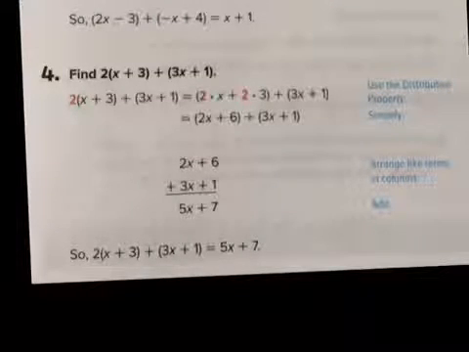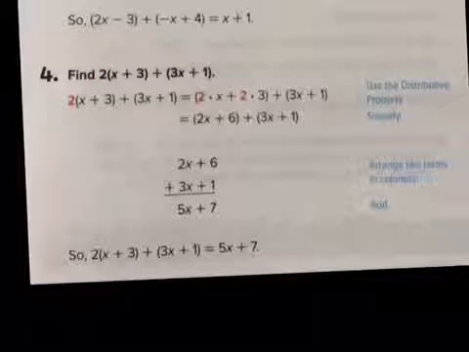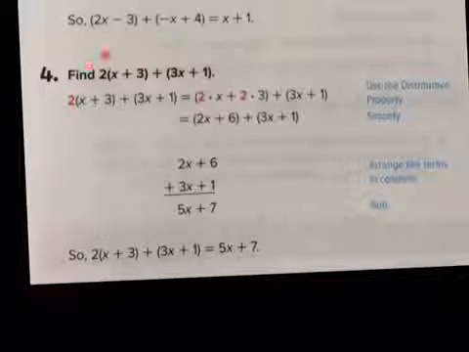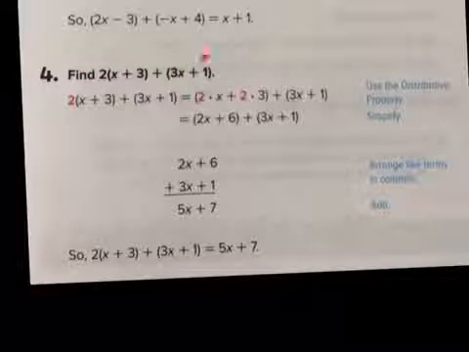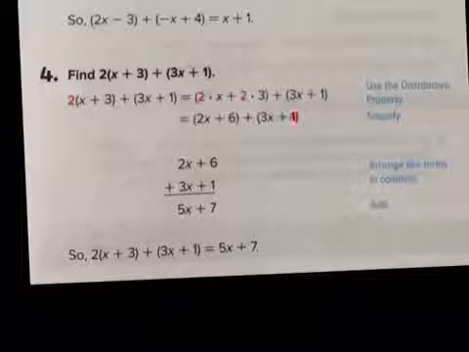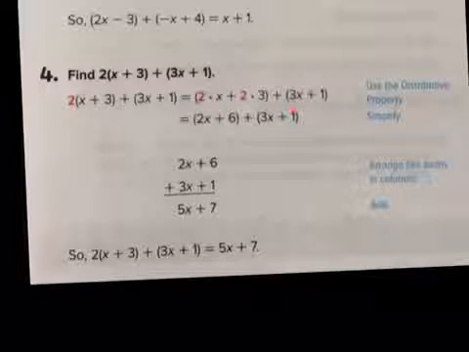And for this one, for question 4, we see that the 2 is outside of the x plus the 3. We can use the distributive property where we multiply 2 times x, and we get 2x, and 2 times 3, and we get 6, sorry. And then it's written like this, so that we can match the pairs. If we do the distributive property, then we have like terms, because then we'll have a 2x that can work with a 3x, and we'll have 6 that can be added to the 1.